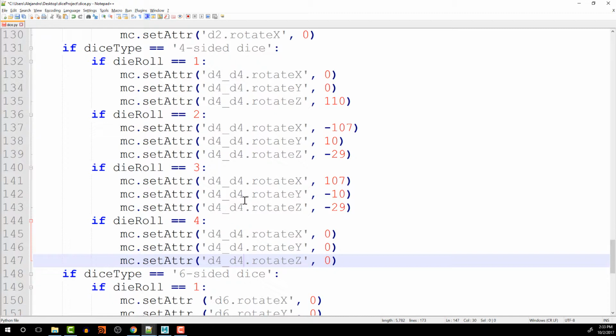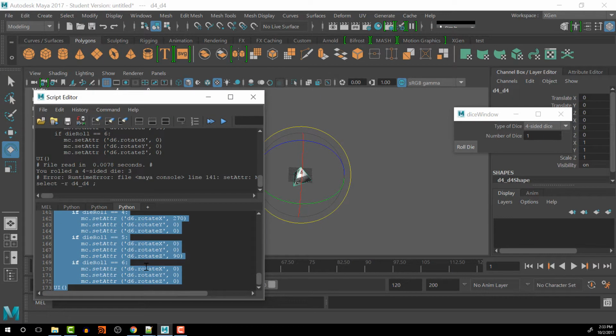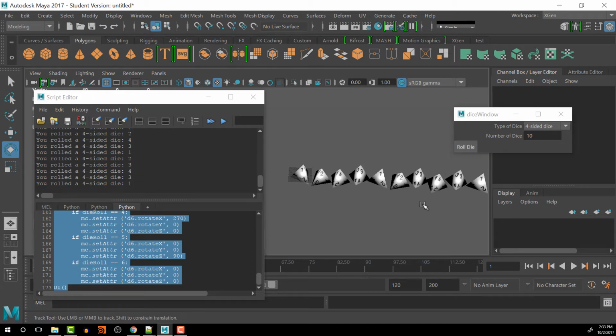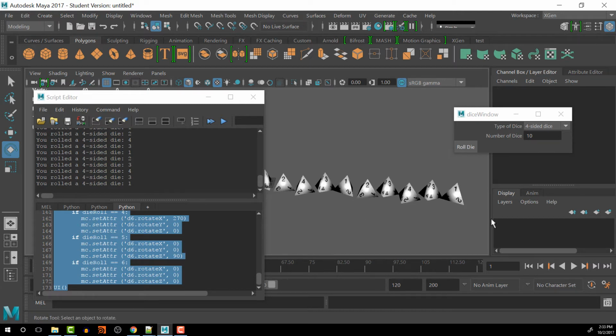Okay, it's the only dice that we have a little bit of an issue with. So let's paste this here. And let's try the D4 again. So 4, 4, 2, 4, 3, 4, 1. Cool. It looks like we have it all working properly. And we can just do multiple of them just to make sure they all come out differently, which it does.